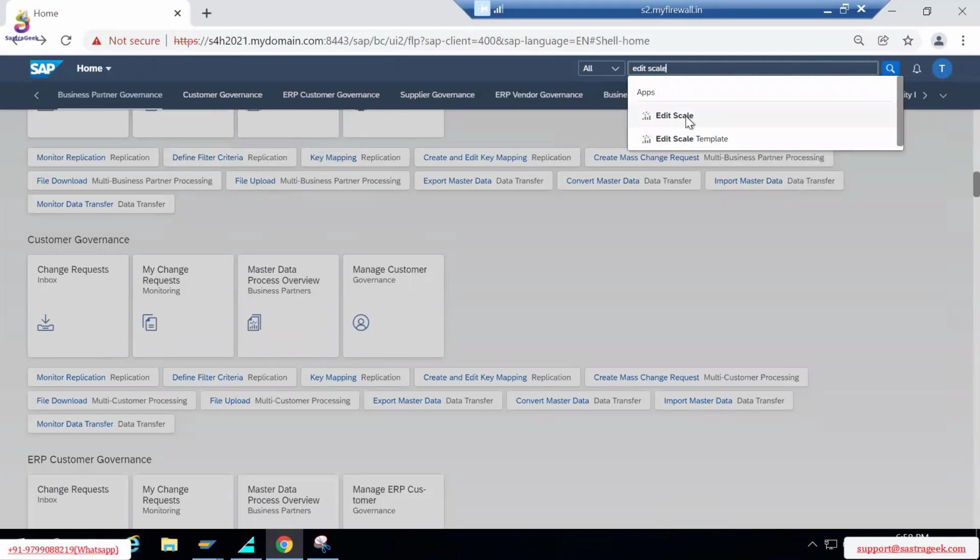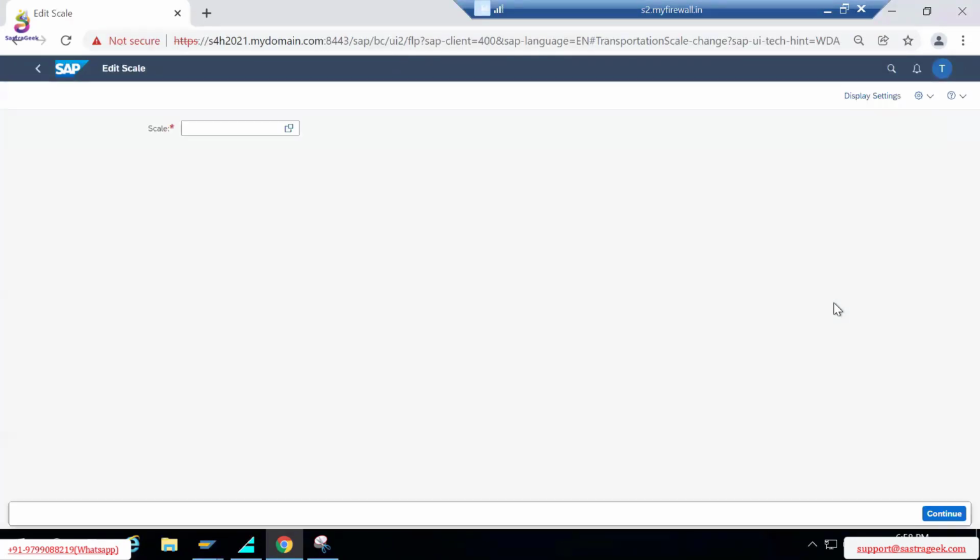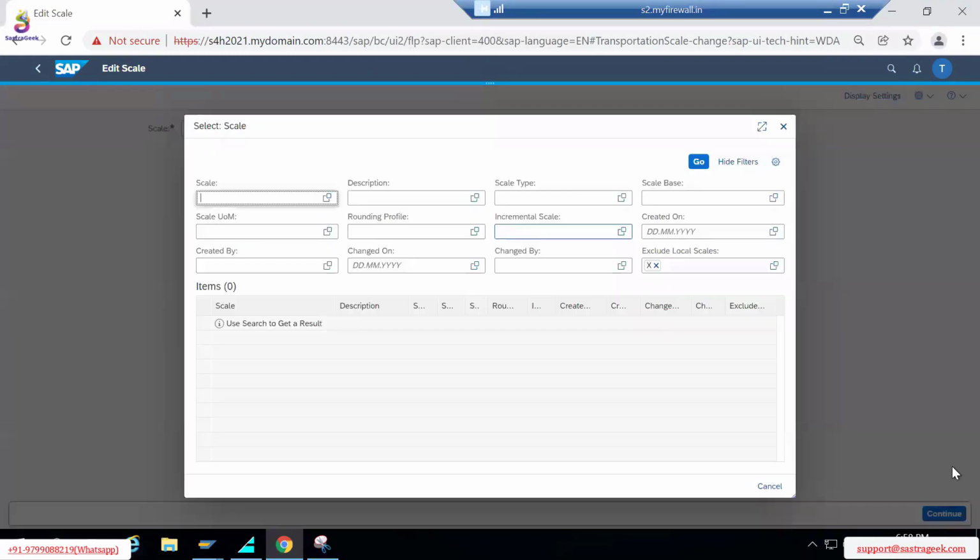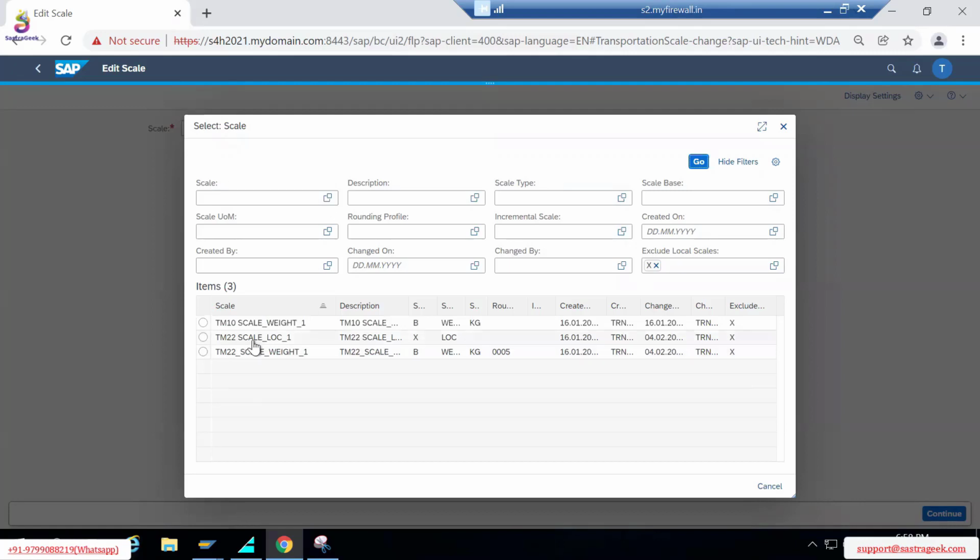There are two scales which we created yesterday, right? So what are those two scales? We have TM22 LOC location and TM22 scale. We have these two.